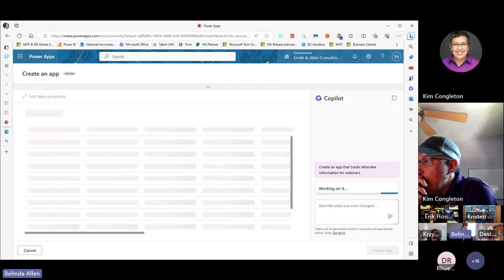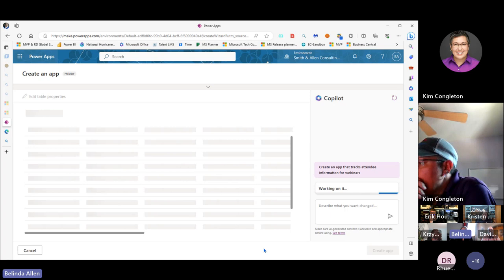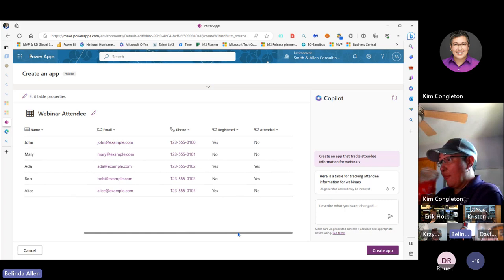You can see Copilot here on the right, and it's starting to build it out. It's going to use Dataverse as its database, of course, because it's Power Apps, and Dataverse is part of Power Apps. Now, it is not only trying to figure out how the app should be, it is actually creating sample data so that I can use it. And so here is my sample data. I can see an ID, name, email, phone, registered, attended.